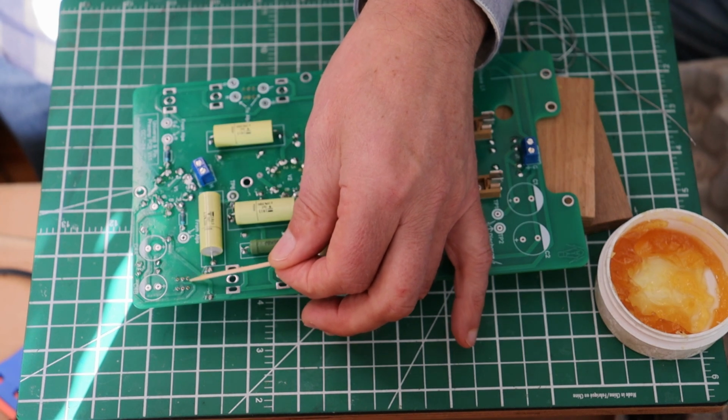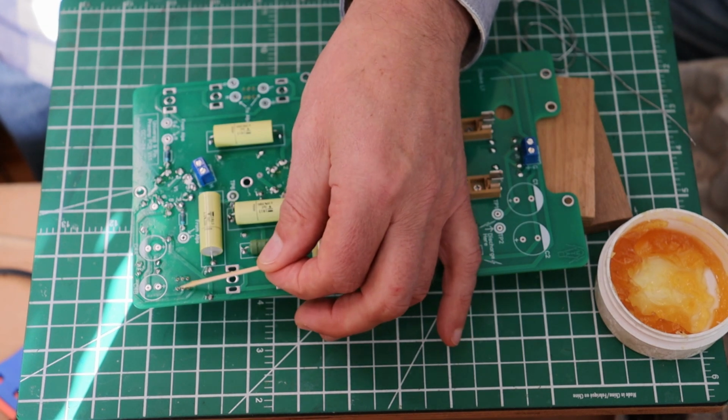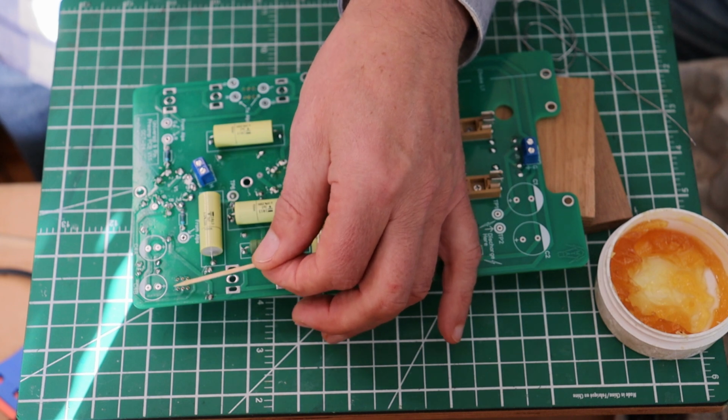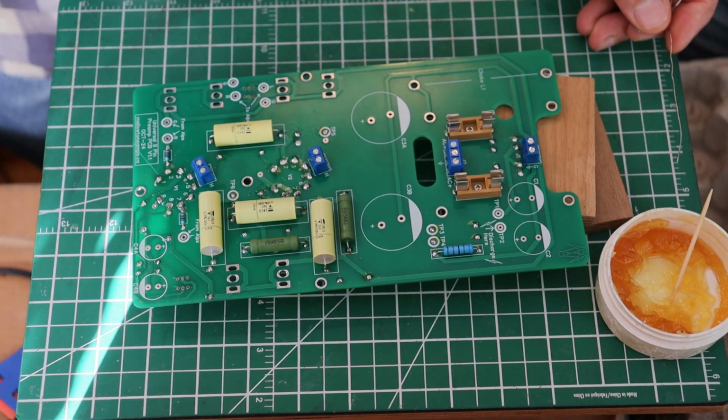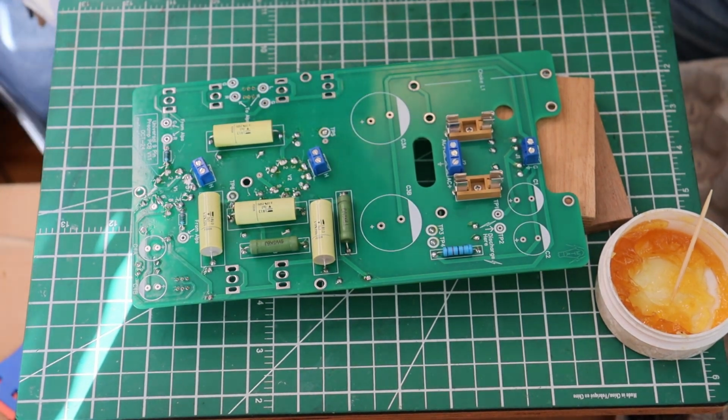You got to break it in, and you got to make sure that new tip is tinned, or you're going to have a lot of grief. And we don't want grief. That's why we're here. Okay.